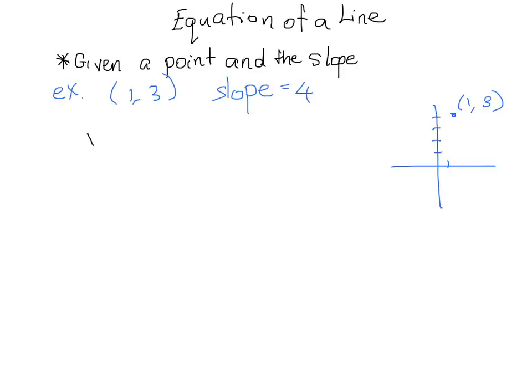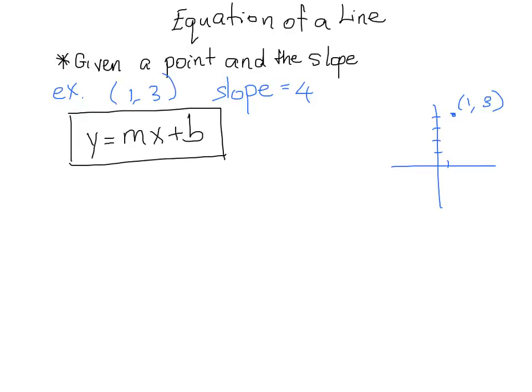Well, there is a general equation for lines, and that is y = mx + b. What does that mean? If we see the equation of a line in this form, m tells us the slope or the gradient, b tells us the y-intercept, and the y-intercept is where our line crosses the y-axis. x and y are just any point on the line.